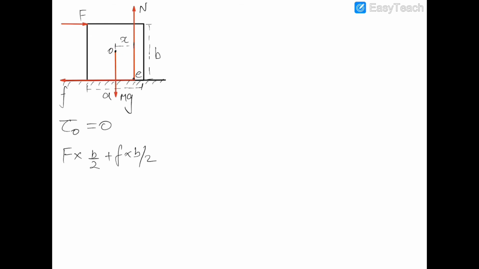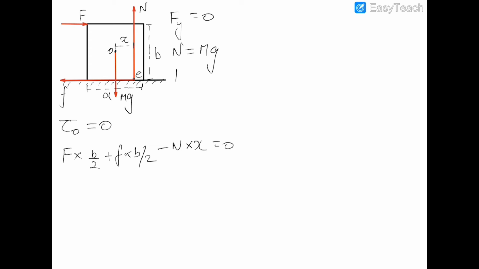So the torque of normal reaction would be N into x in the anti-clockwise sense, like that. So this is minus N into x, and that is equal to 0, because net torque is equal to 0. Now we know that this block has no net force acting in the y direction. Therefore the force in the upward direction, N, is equal to the force in the downward direction, which is mg. So I can say that N is equal to mg.